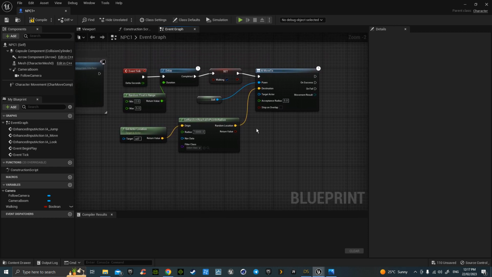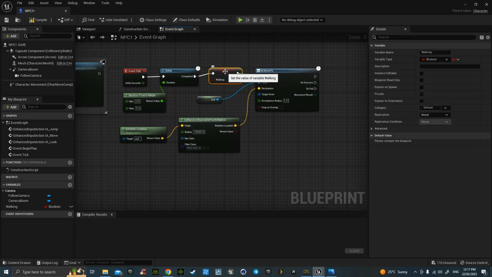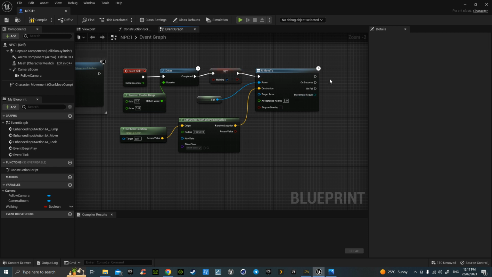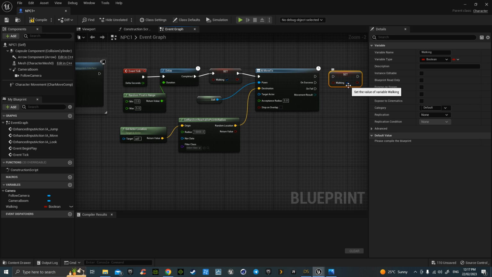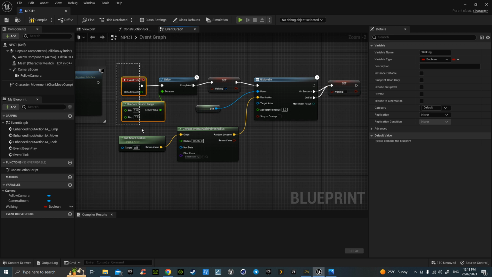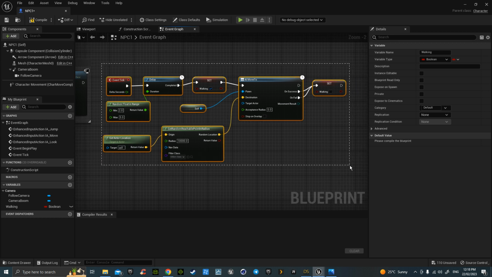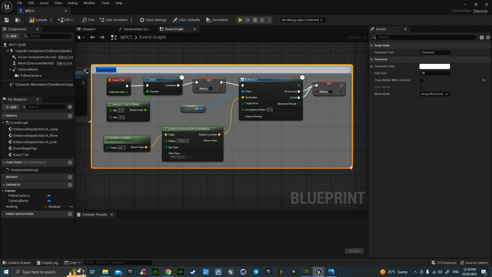And the only other thing we put is we grab one of these, we copy and paste, and we untick it. We put that on either success or failure, and that's going to create a loop so that it just keeps happening again and again. Now I like to highlight all that, press C to put a comment, NPC.